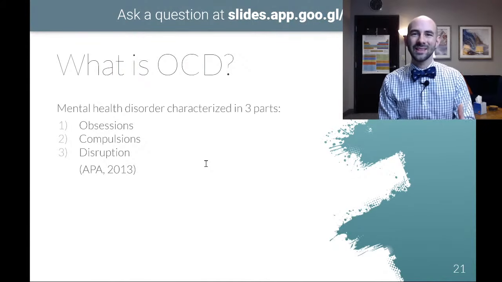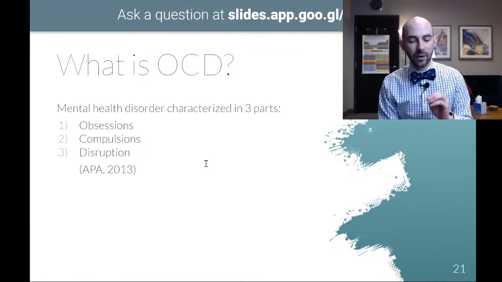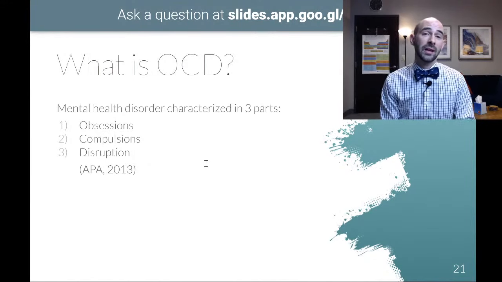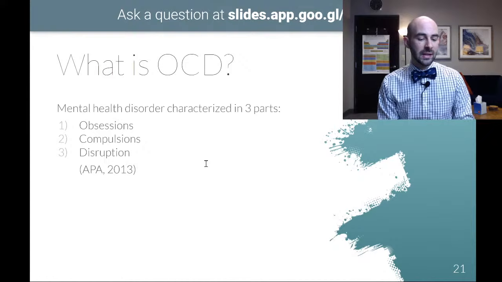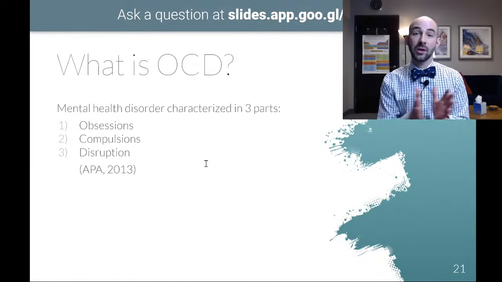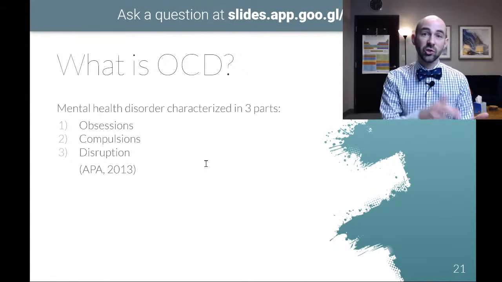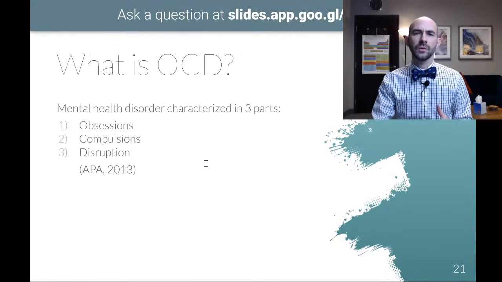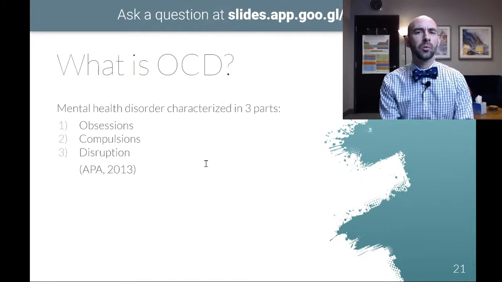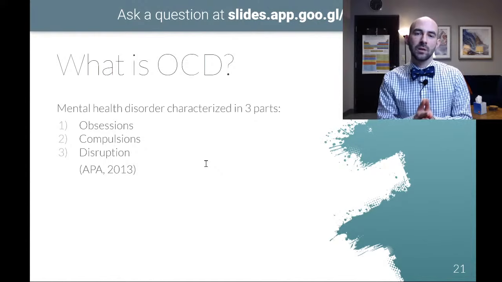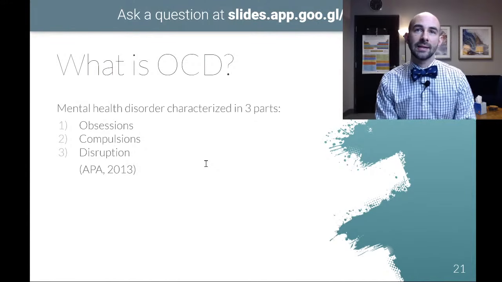So the responses to probably one of the greatest misnomers in OCD treatment, and possibly in the support of those with OCD, is that there has to be something overt, that it has to be a physical compulsion. No, we're going to learn how distraction can be a compulsion. Avoidance, mental rituals, counting, thinking through things, prayer, anything basically can be a compulsion. And then, of course, disruption. It has to be a substantial significance disruption.